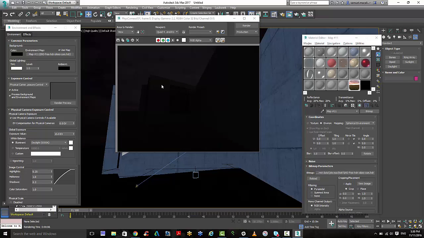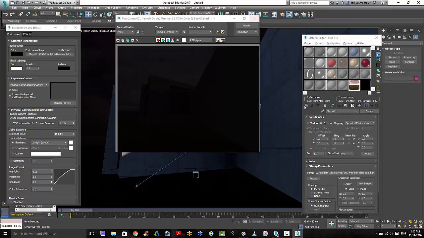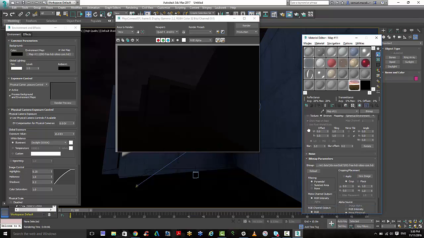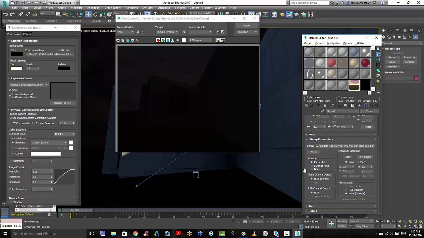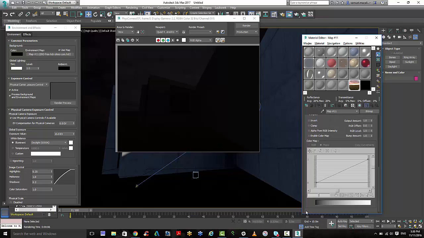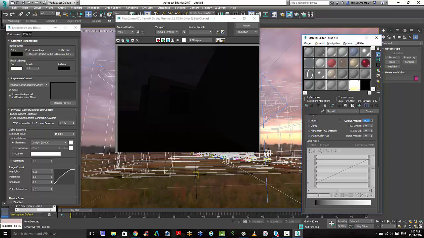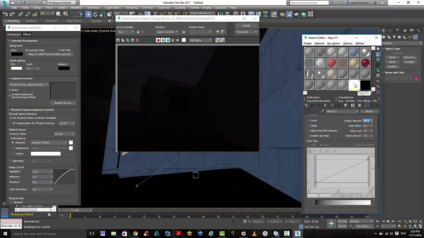So depending on the HDRI image you get will depend on what type of results you're going to get. So what we can do is we can crank this up by going down to the output tab down the bottom here and making some adjustments to the output amount. Now there are numerous tutorials on this. There's always several ways on how to work with this type of technology. This one I'm just going to crank up to 100, and what this is going to do is it's going to push more light into the space.